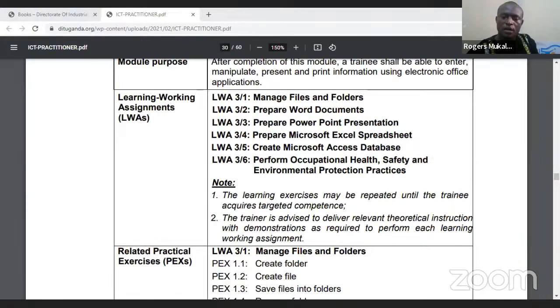So what I'm going to do, I'm going to ask members to go into a small breakaway session. Ms. Mugisha is going to be in one room and I'm going to be in another. We are going to identify the common challenges and limitations that we meet when we are handling learners in computer applications. And then after that, we are going to share strategies and resources on how to best prepare the learners. So we are going to be having a simple breakaway session.